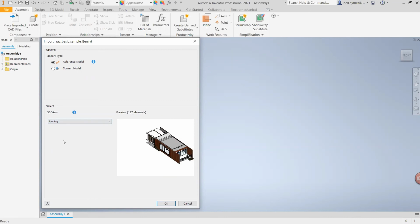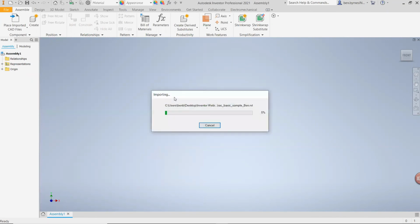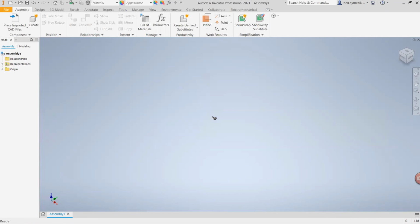And you just have to think again how you're using that in Revit. So we're just creating one small item around this awning. So I don't need the whole project. So only bring across what you need and okay. That will translate. And obviously, as I said, I'm bringing across a reasonably small amount of elements. So that will come across quite quickly. And then I can place that element.